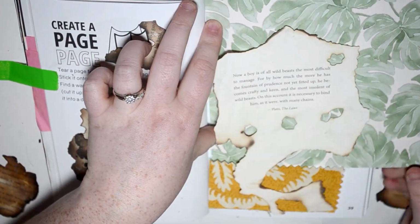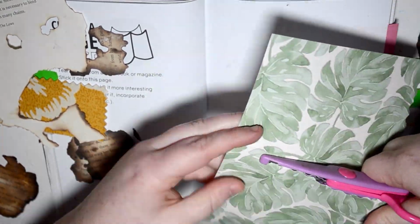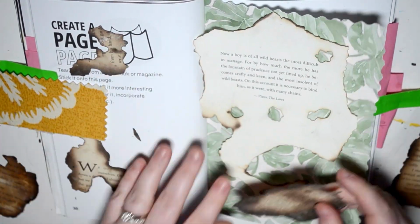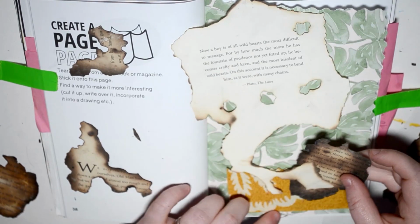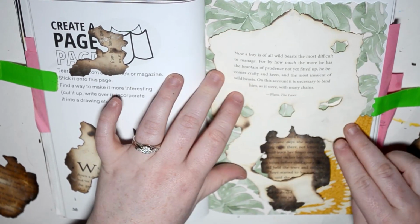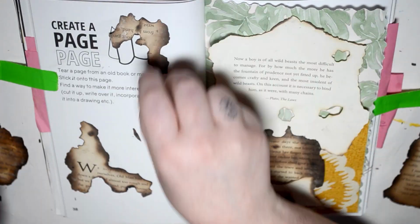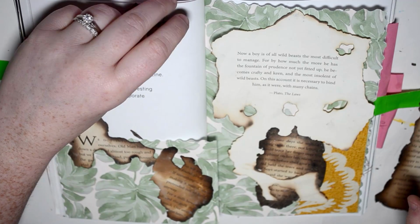Okay, so the first thing I had to do was pick which scrapbook paper I liked the most, and I really liked this leaf paper I've never used. I bought this scrapbook paper a really long time ago and I just hoarded it. I just hoard it until I have a reason to use it. So I really loved this green paper, and I thought that it looked really cool with the burnt pages. I really wanted to use this yellow scrap also that I found, and I played around with it a lot, and I ended up just discarding it and not using it.